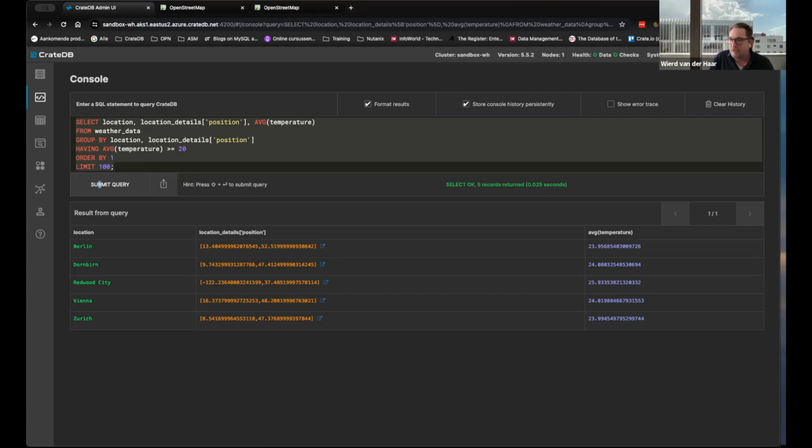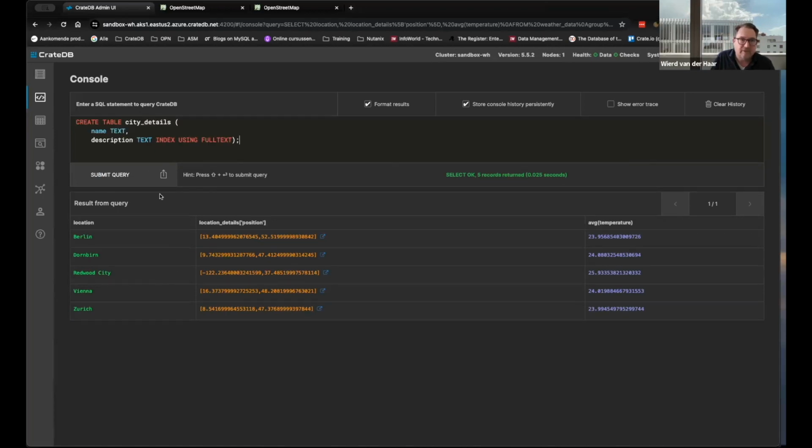So what I wanted to do as a last part of this exercise is show you what we can do from a full text perspective. In this case, I will create a different table. The reason for that is that I'm using some chunks of text for the description of the different locations, and I didn't want to update all the 70,000 rows within every row more or less the same information.